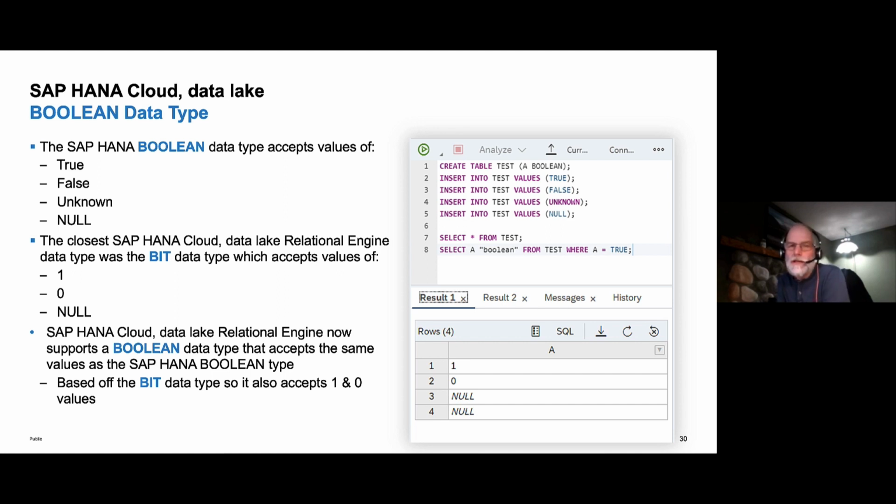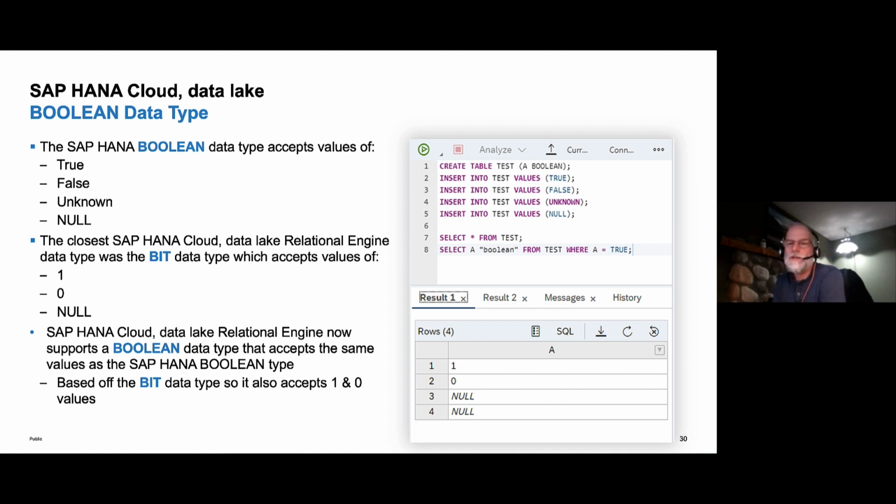So if you were to create a virtual table in HANA using the with remote clause to create a matching physical table in the data lake, this is what the SDA logic is doing underneath the covers. If you did a create virtual table with a Boolean data type in HANA, it would have created a physical bit data type column in the data lake. So what we've done for QRC1 here is implement that Boolean data type in the relational engine.